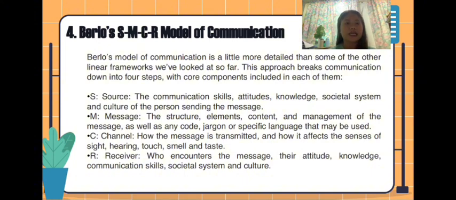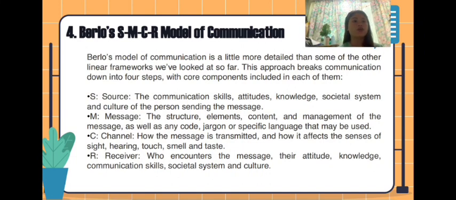Now, number 3, channel. The choice of communication channels should consider the socio-economic background of the students. For example, if some students have limited access to technology, the teacher might need to use a mix of in-person and digital communication methods. Now, number 4, receiver, learners. Observations can help teachers understand the unique needs and preferences of individual students. This allows for the customization of communication to accommodate various backgrounds, ensuring that students can engage with the material more effectively. By applying the SMCR model with sensitivity to these factors, educators can create a more inclusive and effective communication environment in the classroom.